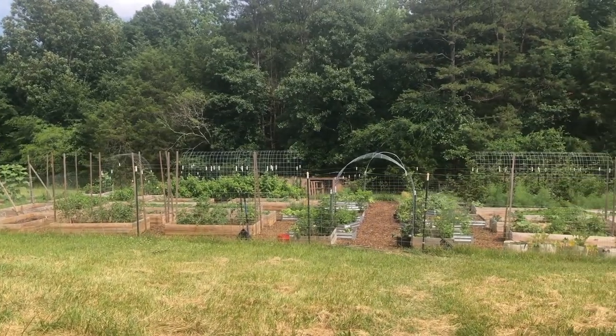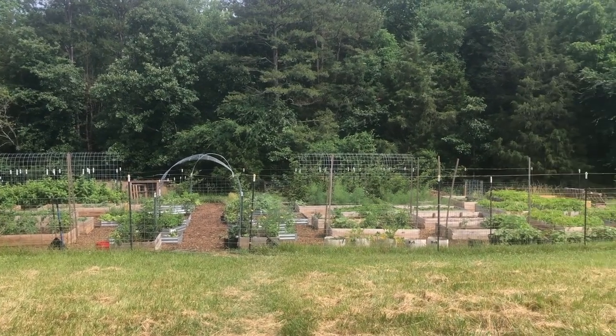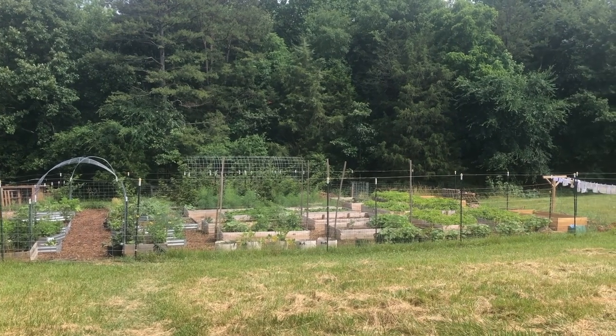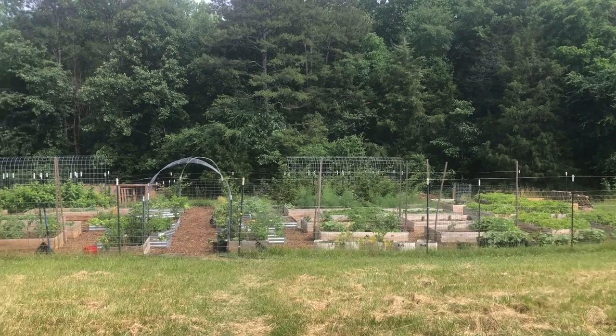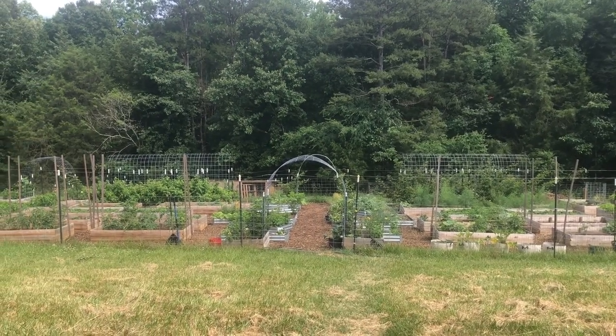And then next to that, the main garden is all raised beds. There's 52 raised beds in there. Most of them are 4x8s, some are 6x3s, and there's some other varying sizes in this garden. And this one is about 100 feet long by about 50 feet deep. So let's go on in and look at some of the beds and talk about what we're going to be growing and preserving.